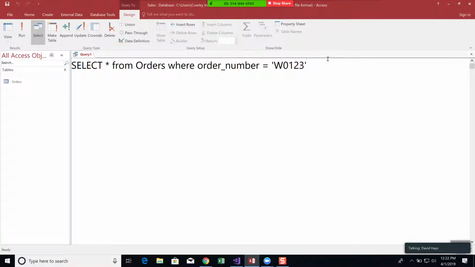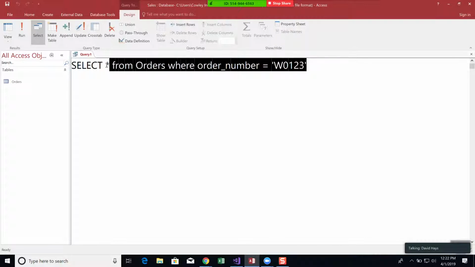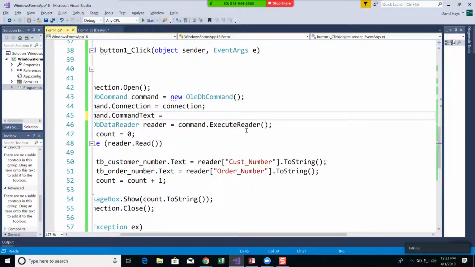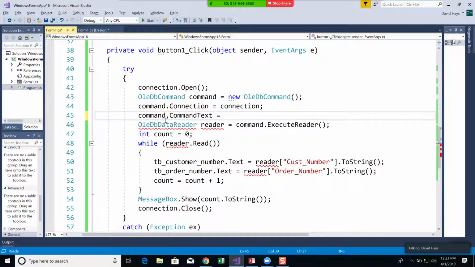Sometimes it's beneficial to copy that in and try to work with that. For example, if I want to copy that, I highlight it, right click on it, choose copy. And right here, where I do my command text, this is where I want to put that in.